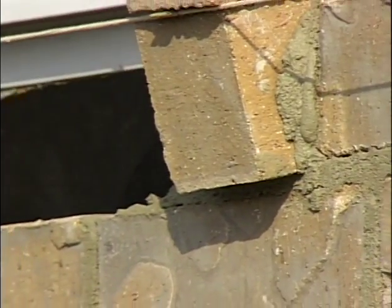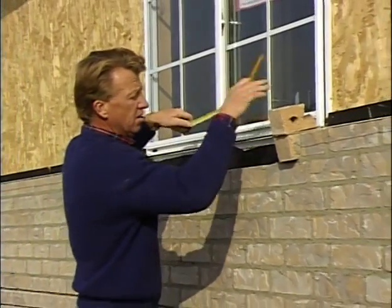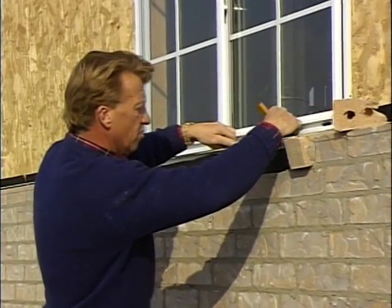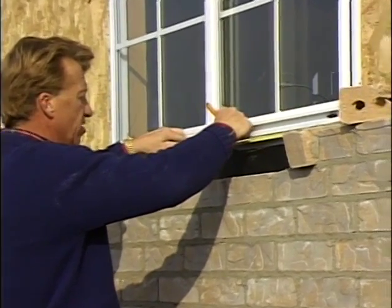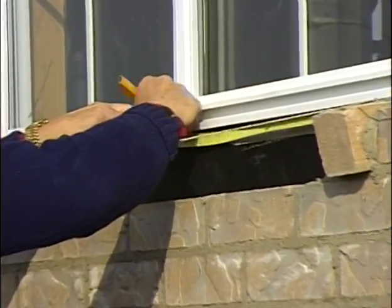So I'll mark across this window on an aught. Let's see if you can see with that brick in there. We'll mark right across the window with an aught. And that tells me where I need to lay my brick to, so I have my proper spacing when I come to the end of the windowsill.